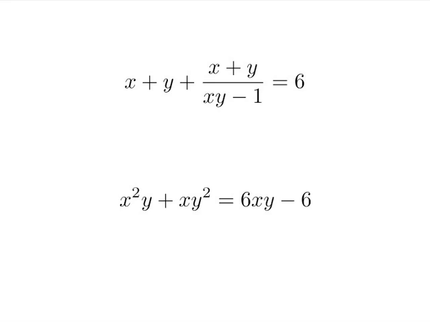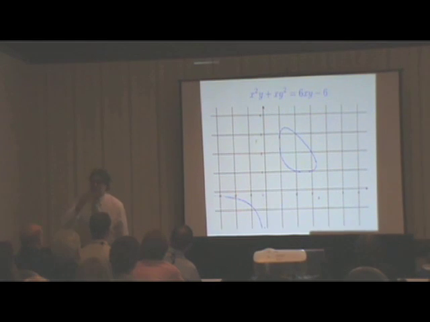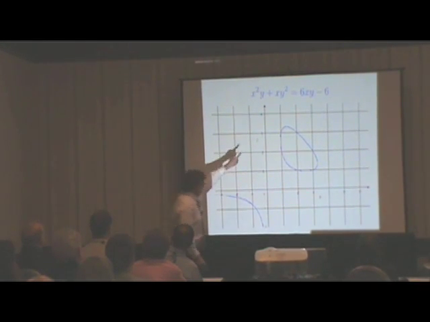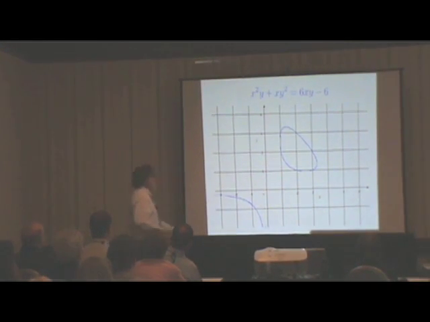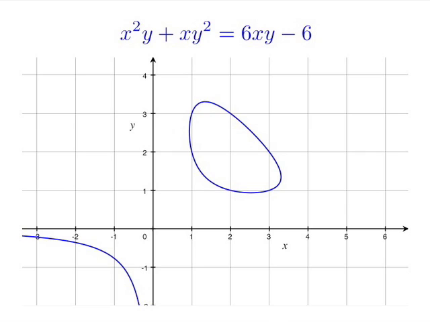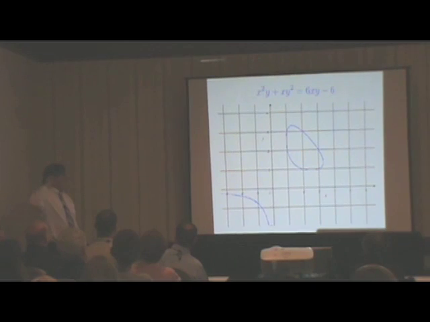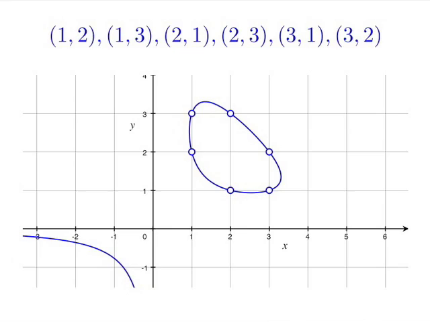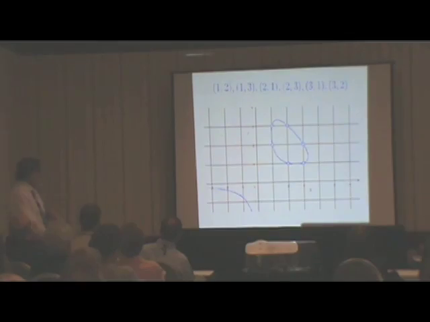This equation is an equation in x and y, which I can plot in the xy plane. Every single point on this curve, actually just this part of the curve is all that counts really, gives me a triangle with perimeter 12 and area 6. So for example, if I take these 6 points, they all give me a triangle. In fact, they all give me the same triangle. They all give me the 3, 4, 5 triangle. There are 6 points for every triangle because there are 6 ways I could have labeled all the sides A, B, and C.